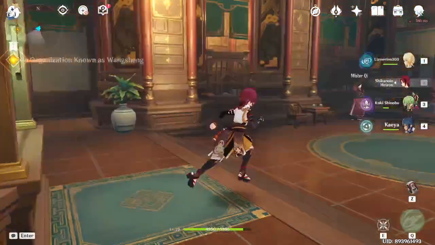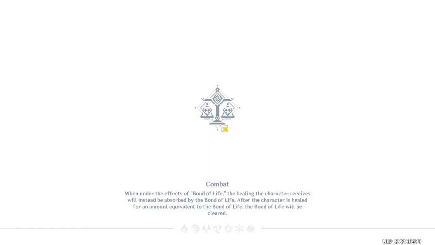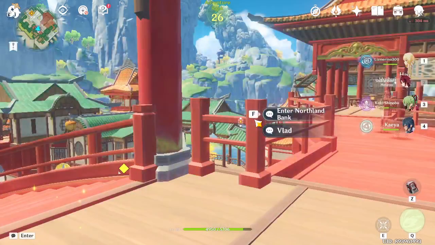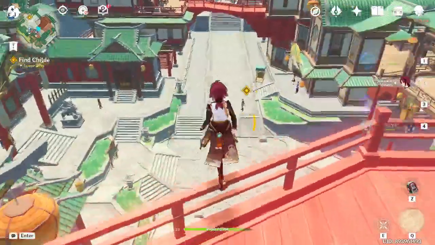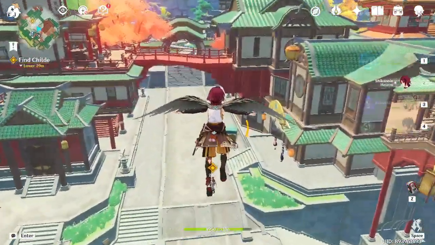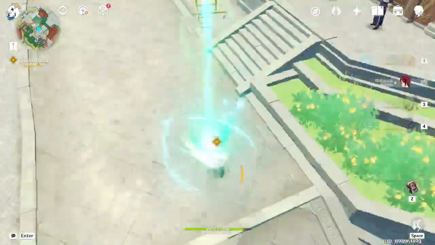Well, let's do this. We're just going to be doing main mission after main mission every single episode. We're just going to try and get through all the main missions so we can get to Mizuma as fast as we can. So I want to be able to upgrade my characters in time.